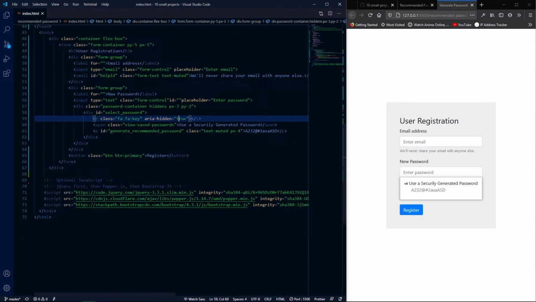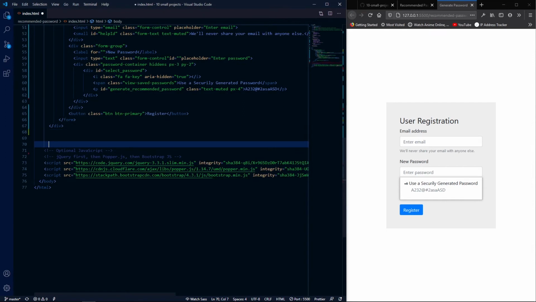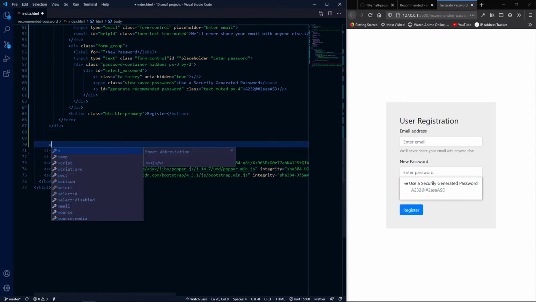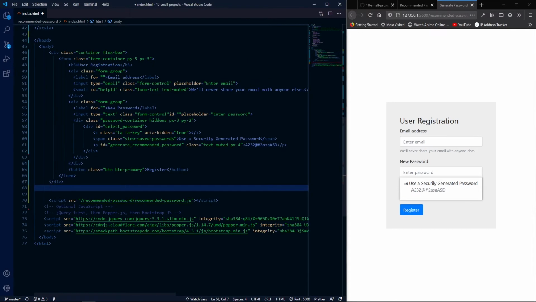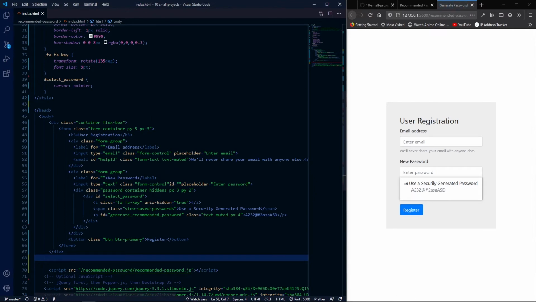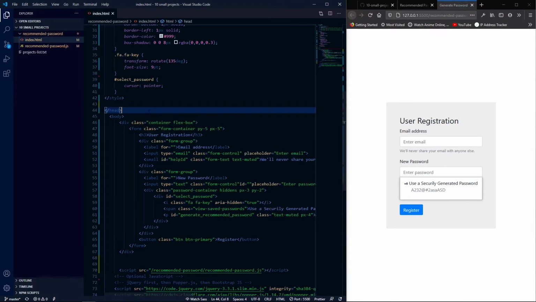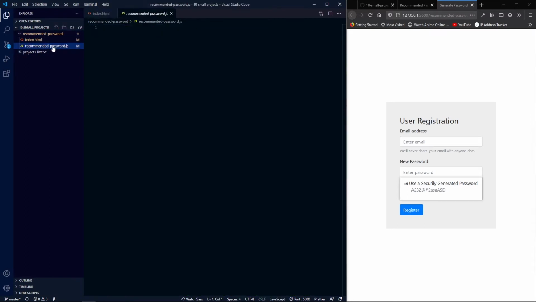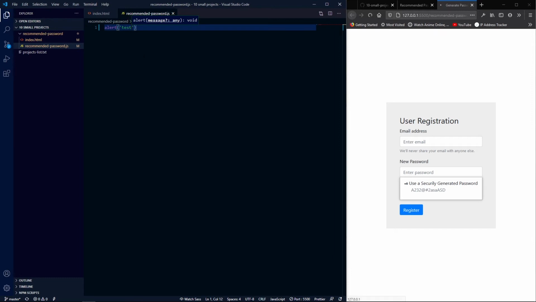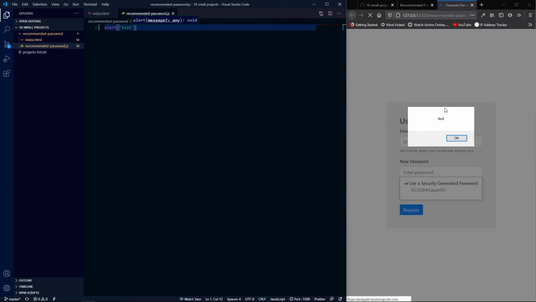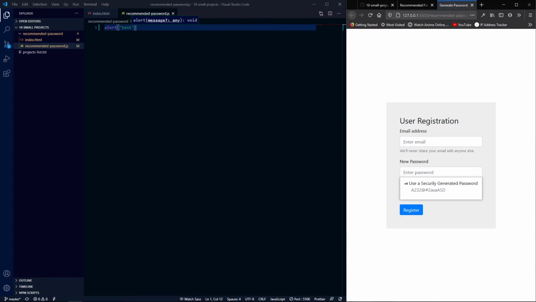Now we're going to head on over to the JavaScript. So let me just go ahead and link my JS file over here. I'm going to say script source, going to be slash recommended password slash recommended password.js, which is that file. Okay, now let's head on over to my JS file. I'm just going to click Control B again to open up my sidebar. I'm going to click on passwords. You guys can see it's empty. Let's quickly do a test, see if it works. I'm just going to add in here an alert, and this alert is going to say test. I'm going to save it. There we go. So it loaded the HTML and it says test, so my JS file does link correctly.